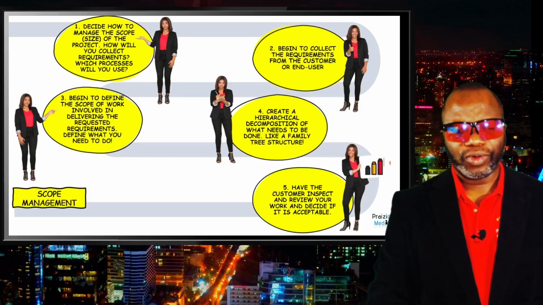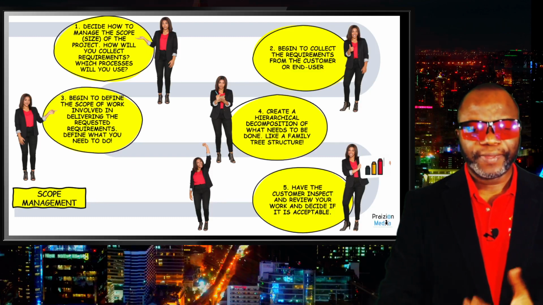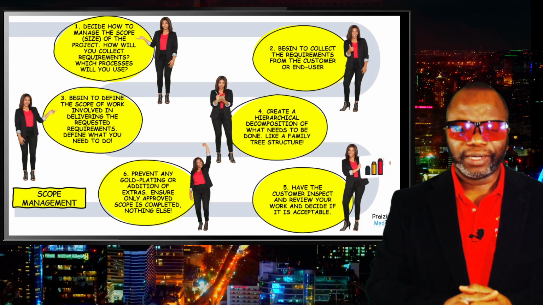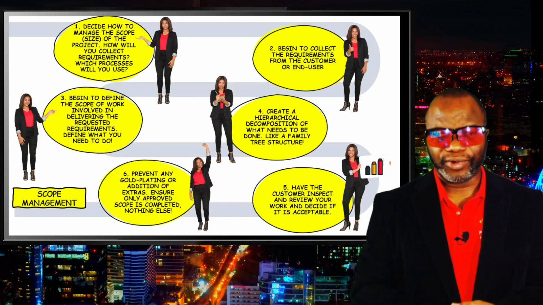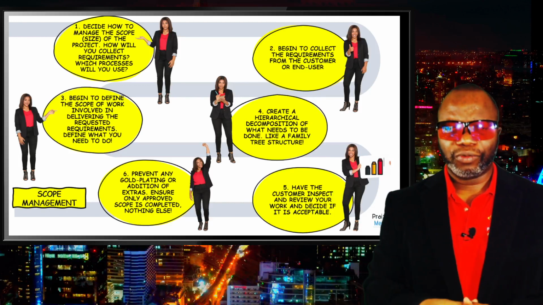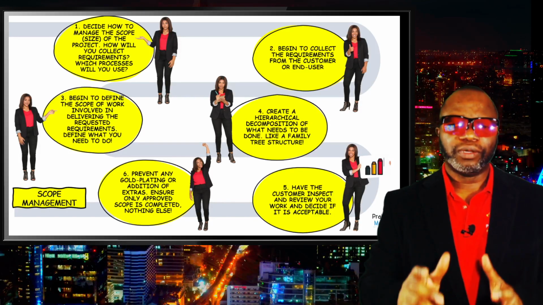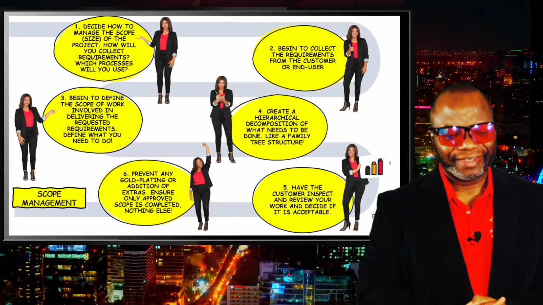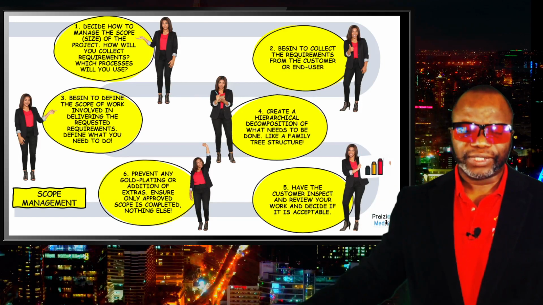The final one in this sequence, my friends, is where you, the project manager, work to prevent gold plating. And gold plating is the addition of extras that were not authorized. You're preventing any gold plating or addition of extras, and you ensure that only the approved scope is completed, nothing else. And that completes our review of scope for today, my friends.